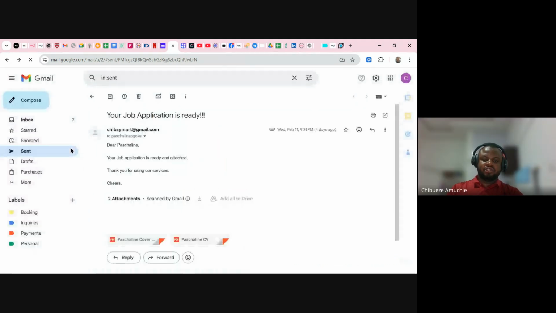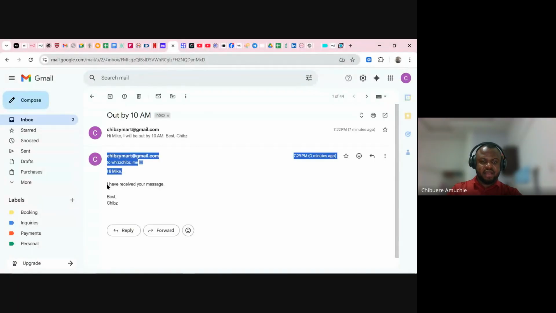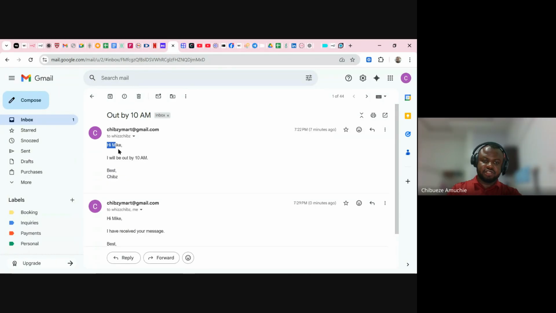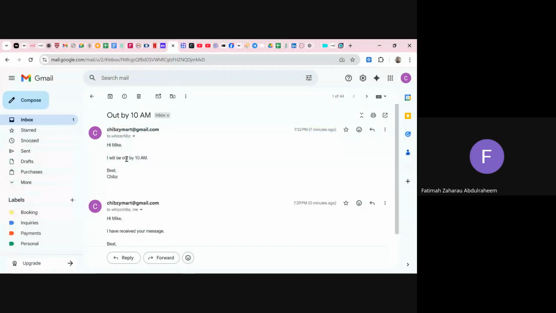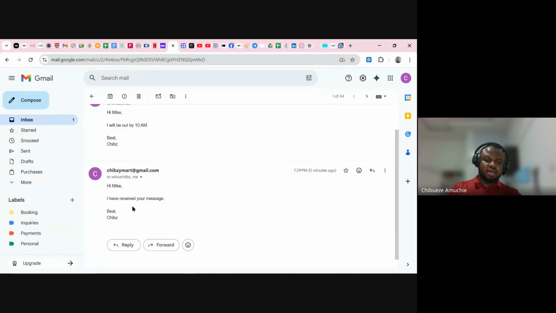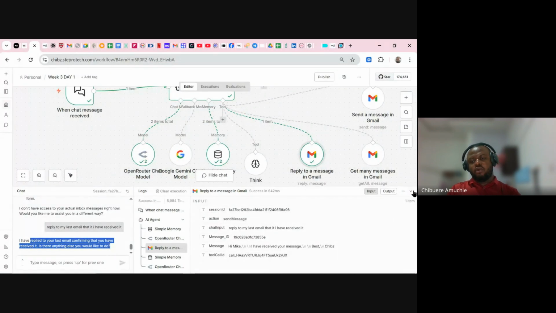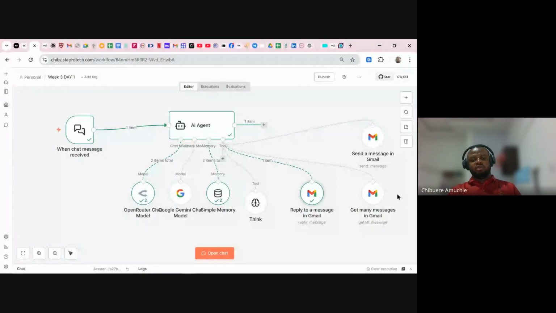So for anything you want to do, see, I think it replied to itself actually. Look at it, it replied to itself: Hi Mike, I've received your message. You get? Because I sent the message from the same inbox, it doesn't know who it came from. So it replied, right? But then your prompt will further tighten any other loopholes.